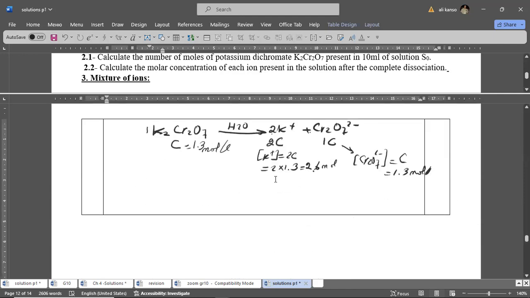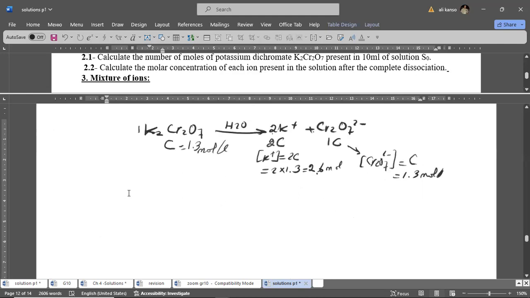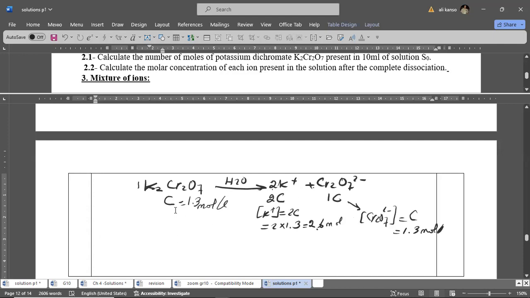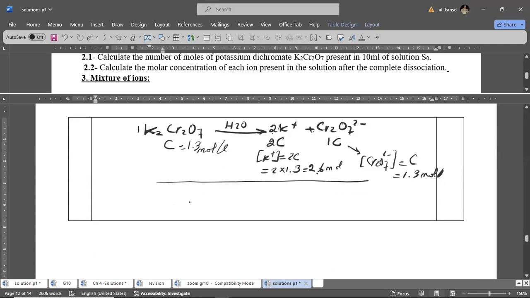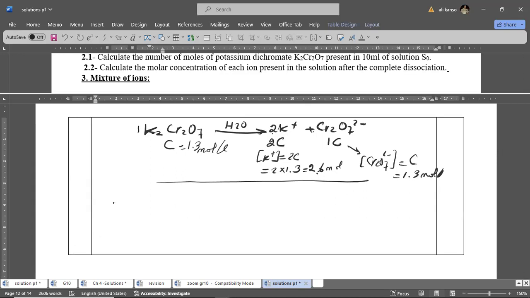But in order to perform it correctly and have it accepted in official exams, we always have to start with the number of moles. Here you can calculate it shortly and simply, but in order to follow the conditions of the official exam, we have to start with moles. How to start with moles? Like that. Write the relation by mole between the formula and the ions. We call it a relation till now. Later on, we call it stoichiometric ratios. Today, in this lesson, we use it as a relation.